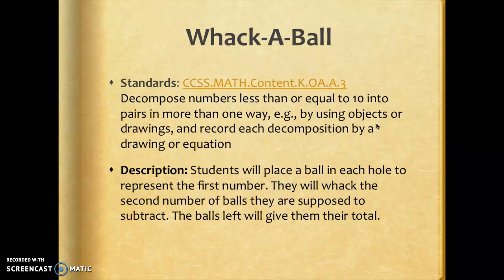They will be given a flashcard with different subtraction problems on them. Depending on the first number, which would be the bigger number, that is how many balls they will place into each hole. Then the second number will represent the balls that they are going to whack, and the balls will disappear into the box below. So if I have 5 minus 2, they're going to place 5 balls in each hole, and then they're going to whack 2, and then they'll be able to count the balls that are left to get their total.